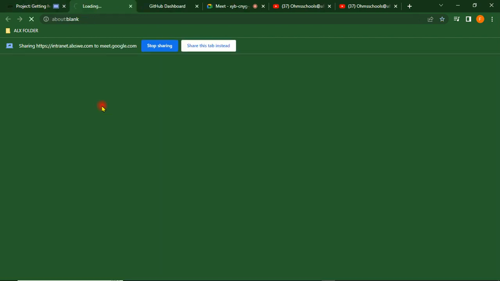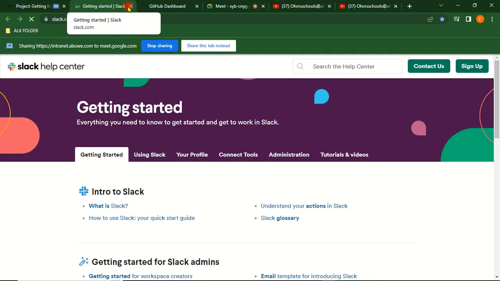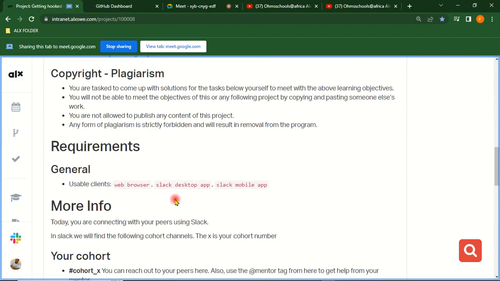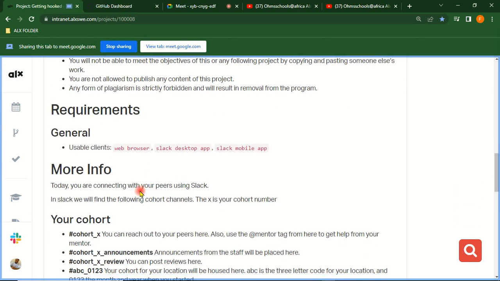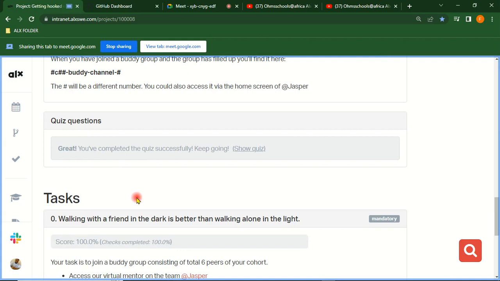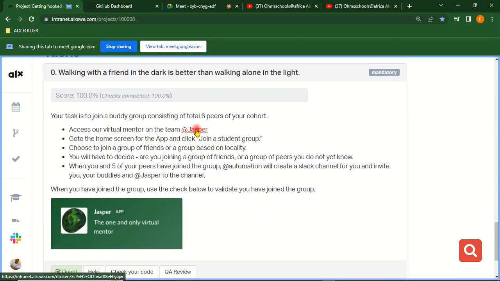This is just going to be a project on its own, and then at the end of it you will be asked to use this red bot. You will click on it by the time you have the project, and it will take you to your Jasper, that is your Jasper on Slack.